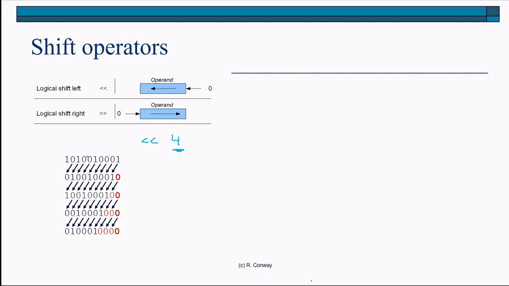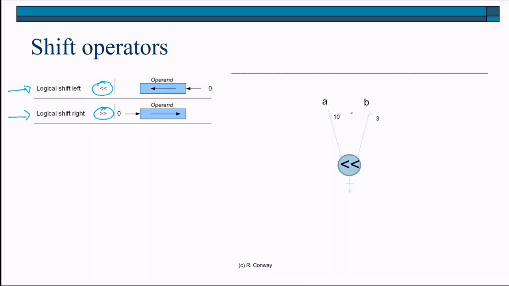And with our 4-bit shift, we've shifted these 6 bits to the upper 6 bits, and we've inserted 4 zeros in the vacant positions. And as a result of our logical shift left operation, we lose the 4 most significant bits of our original value. Let's take an example. Here we have A, and B is a 3-bit vector of type reg.